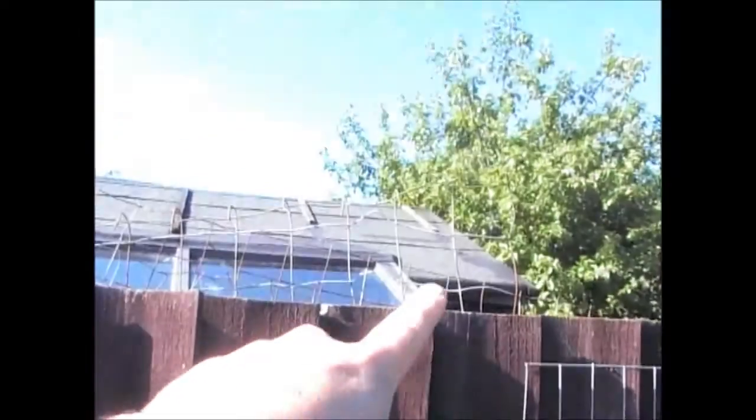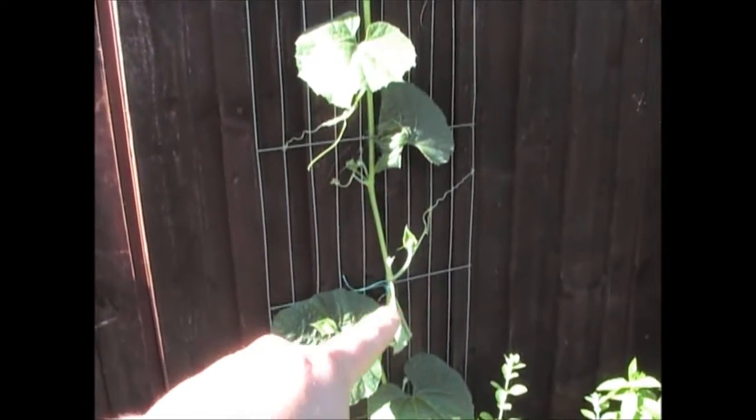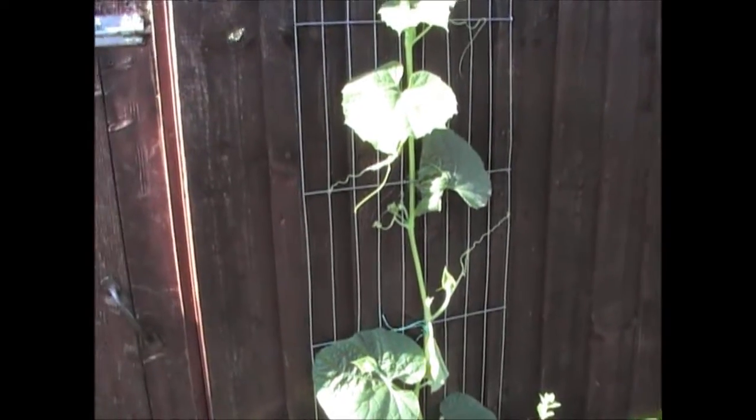Likewise on here, I have actually got a series of nails on here anyway, which is where I hang the onions up. So what I could potentially do is tie that to this, or just let it trail along the top of the fence. But what I'll probably do is get some more mesh. There's a bit here, as you can see, and then just pour it along like that for that to go along. So that's the Birdhouse Gourds. That's what they look like at the moment. So they are doing really well. They're also throwing out these little side shoots here and here. So they are doing really well at the moment.